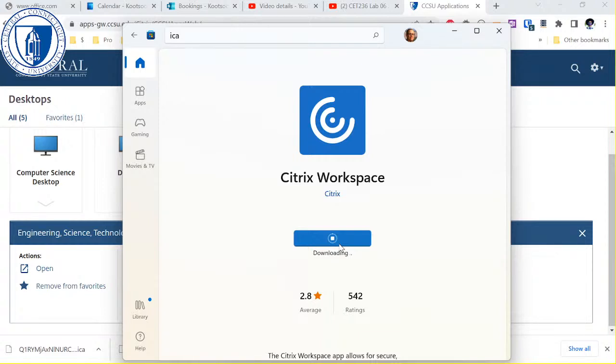So what you should be able to do is run the engineering desktop. I should have clicked use the light version to use it in the browser. I think the problem is I have this Citrix Workspace app installed on my desktop computer at home. I think that's what I was confused about. I'm surprised how long this is taking. Normally here on campus we've got pretty good Wi-Fi connectivity.